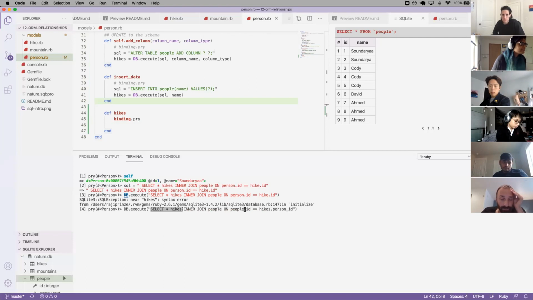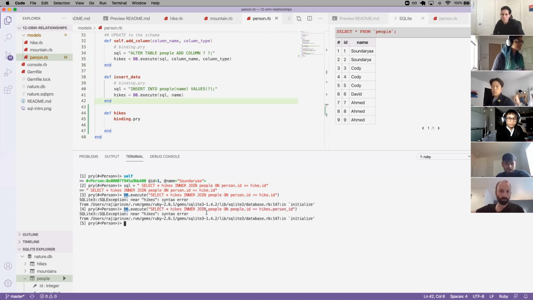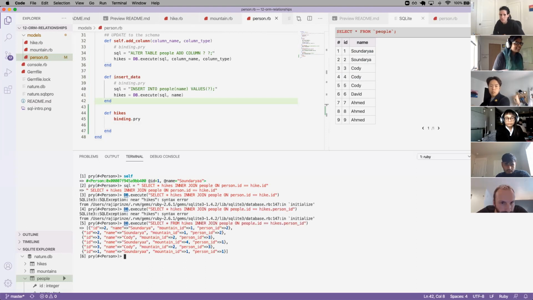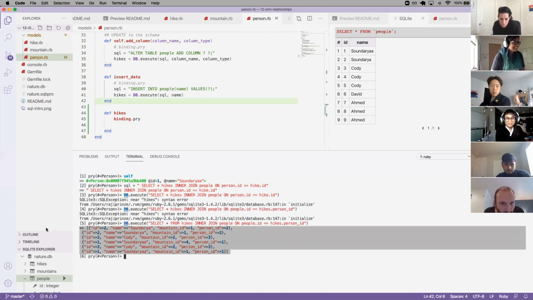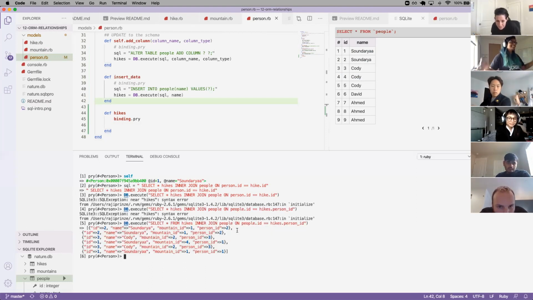So we're selecting everything from hikes, inner join with people. And we're going to say on table name.id, which is the primary key from the people table, and hikes.person_id. Sweet. It doesn't like it. You need to add from after the select star. I forgot in SQL. My brain. Cool. Thank you. Yes, teamwork.